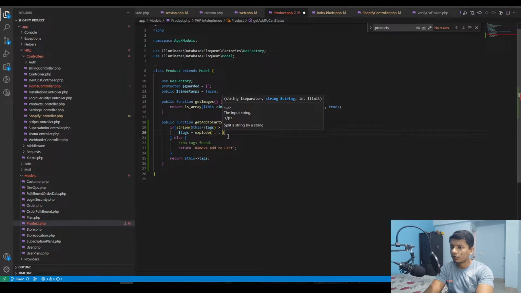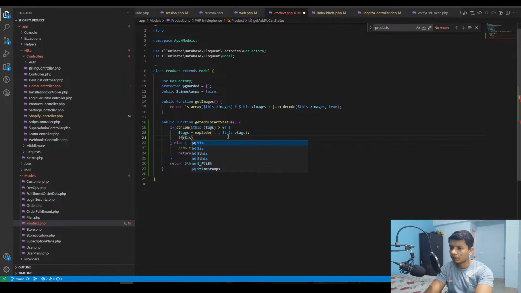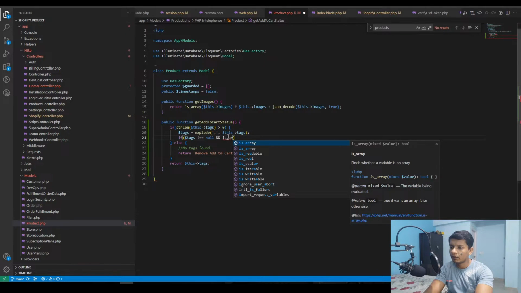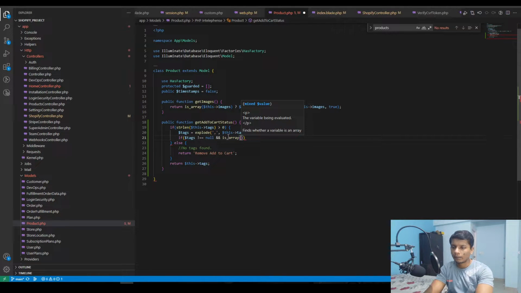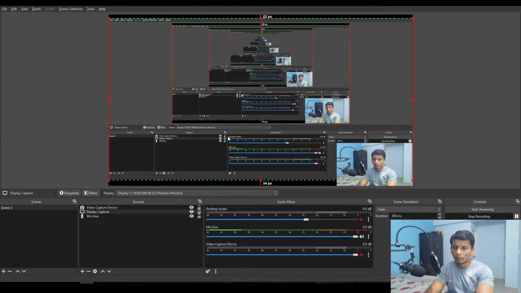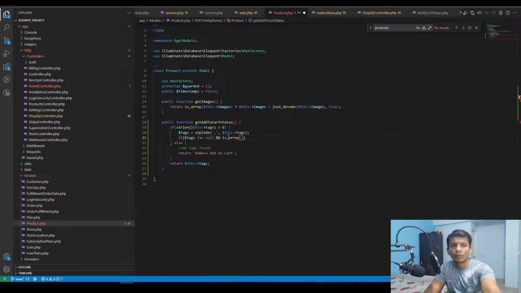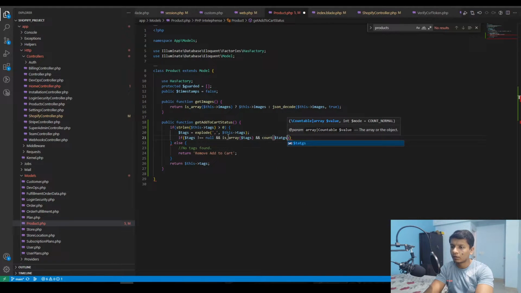Explode this tags, if tag not equal to null and is array, tags and count tag greater than 0.